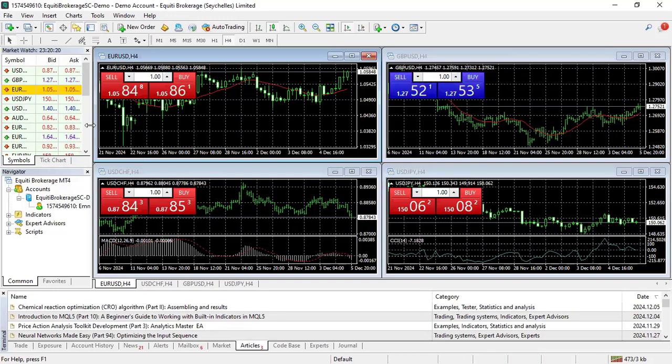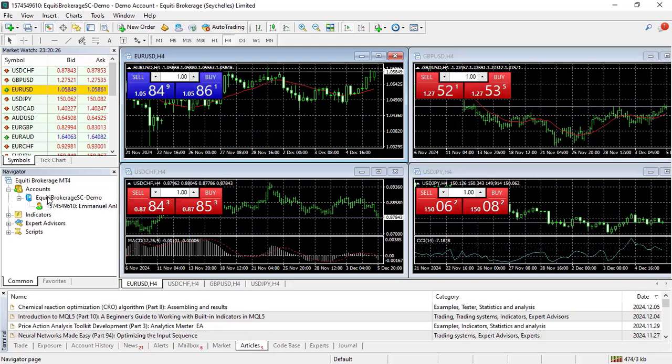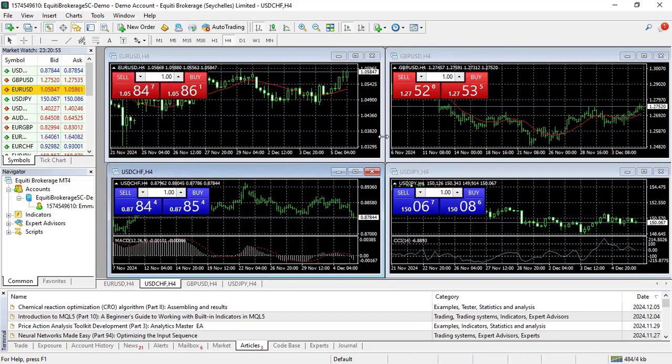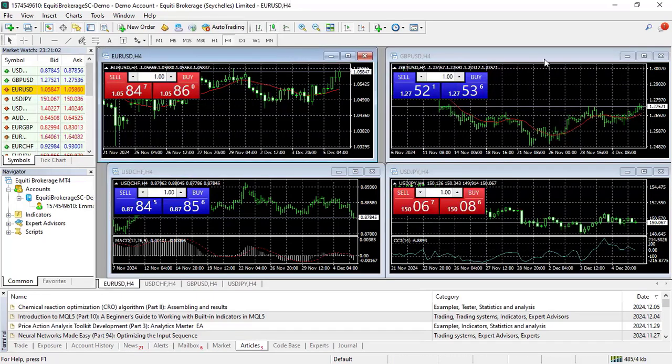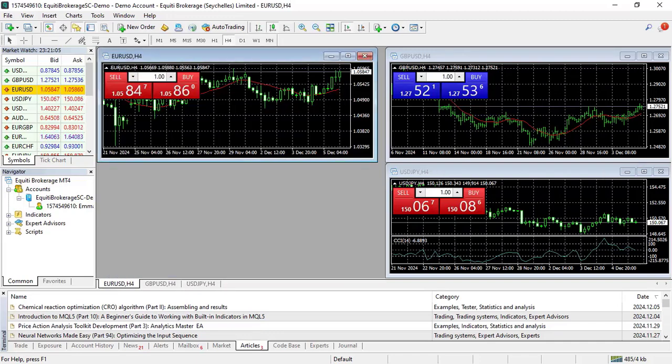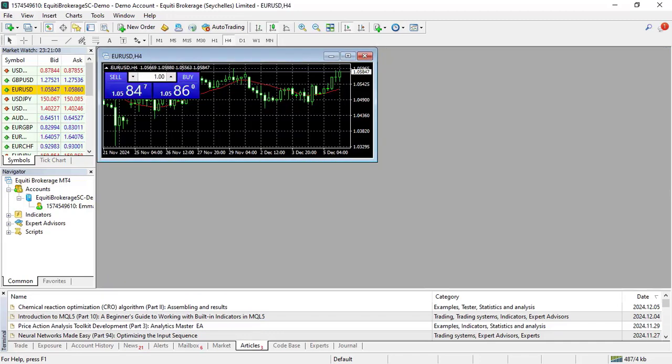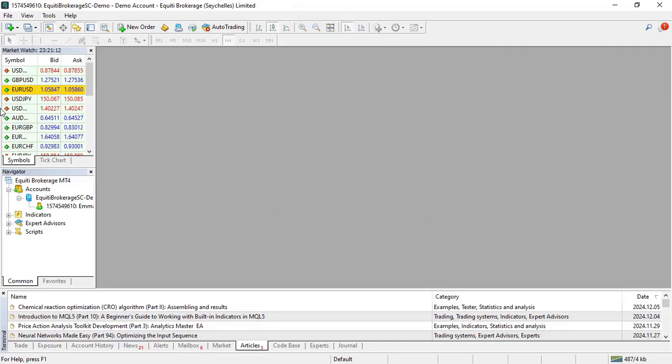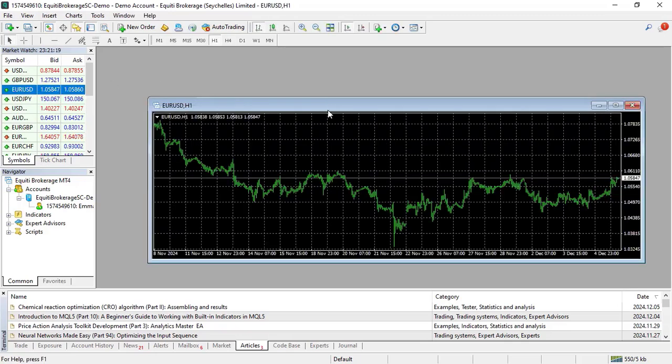So when you come to this session, under the account session, you can see the brokerage, the server name, and then the account name and the account number attached to it. All right, so that's how you can log in. This is the first thing you have to do, the login. After you log in, these are the default things that you can see here. It will always be there. Mostly when I log in, I close everything, and this will be empty. So you can just add any one of them here and then you start doing your trading.